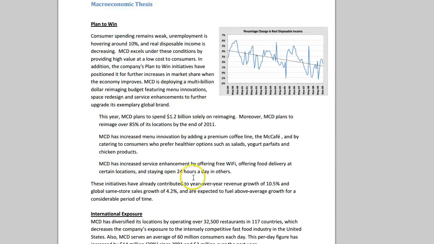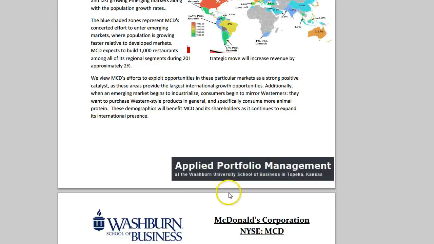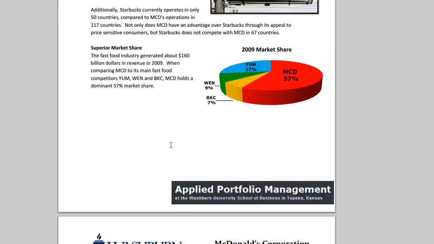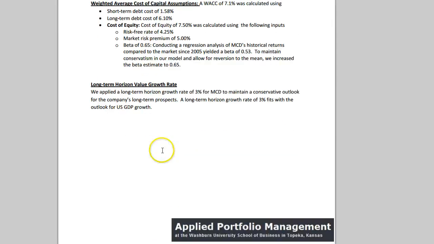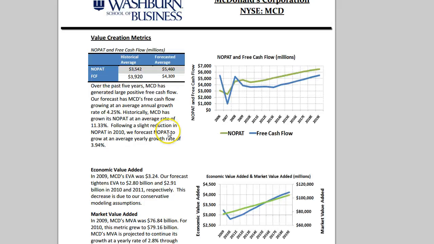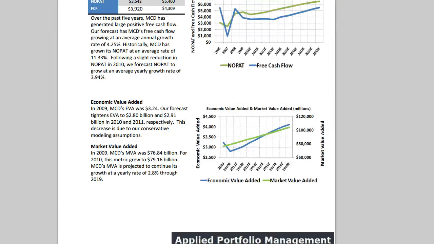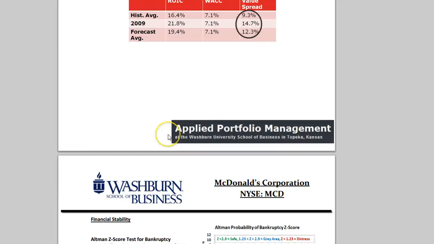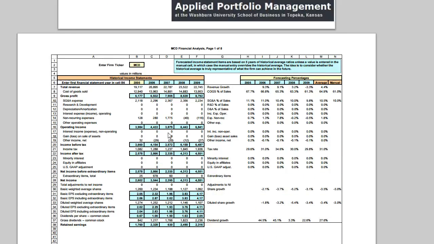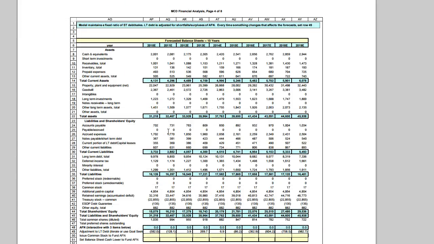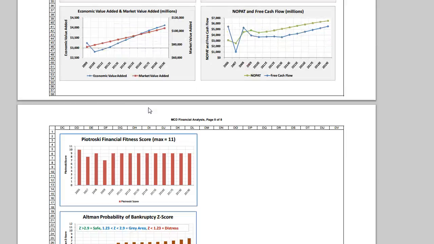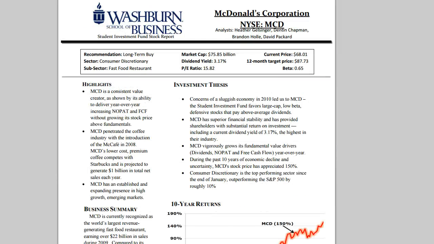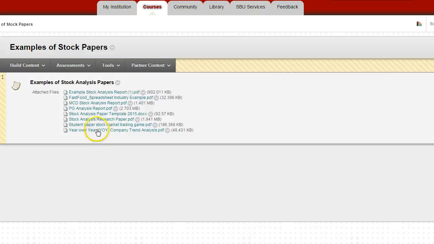So here's an example of a stock analysis report and how they have nice graphics in here, and they're writing up key pieces of information about the company and making it look very professional, talking about their valuation model and their financial analysis. Here's a section on the financial analysis of the company, adding additional things like market value added and economic value added as a valuation method. This is just an example, with spreadsheets detailing how they calculated their research. Here's their financials, their forecasted ratios, and a bunch of charts that they're using in their paper as well. So you could look to these examples for ideas of how other students have put together their stock analysis report.